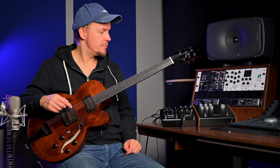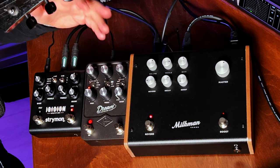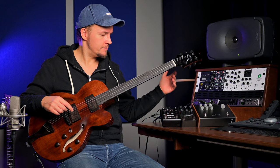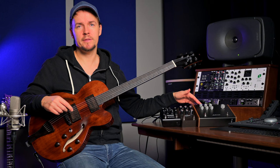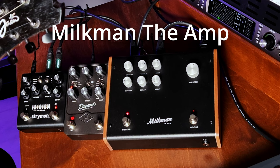But here you also have a power amp. If you're going to buy a power amp for one of these, you're going to end up at almost the same amount. Both the Dream 65 and the Iridium are stereo, and the Milkman is mono. That means if you want a time-based effect, you have to run them after and not in front of the Milkman. Let's hear some sound from the Milkman.